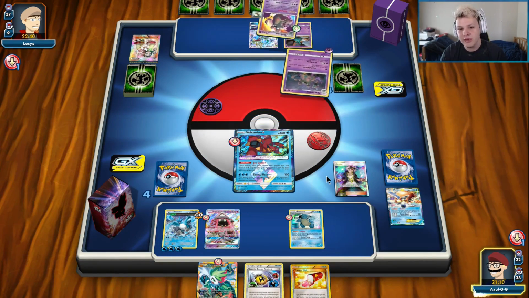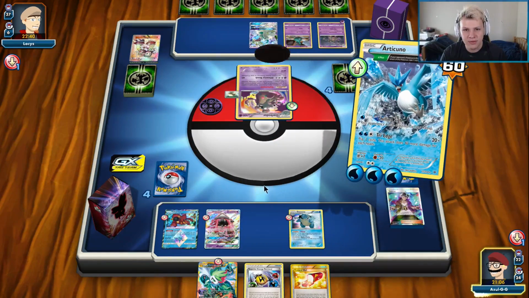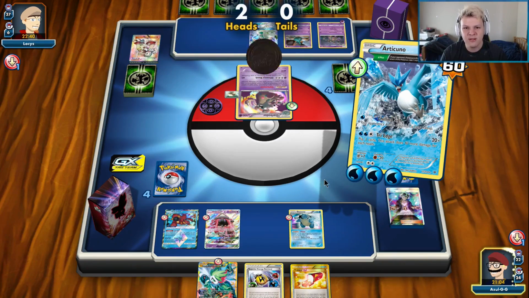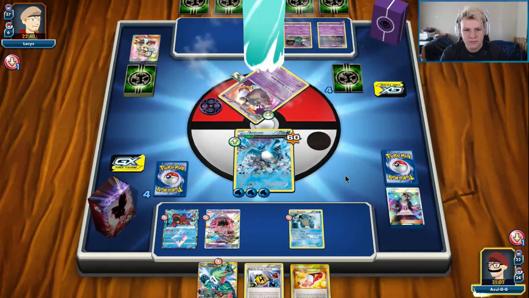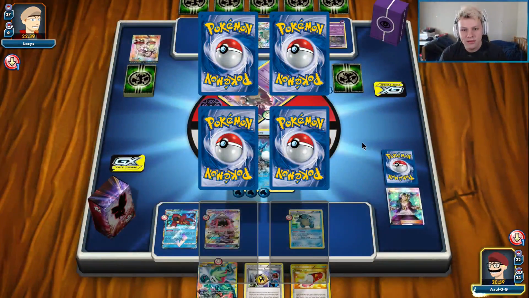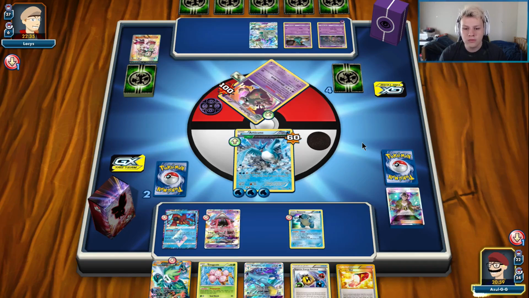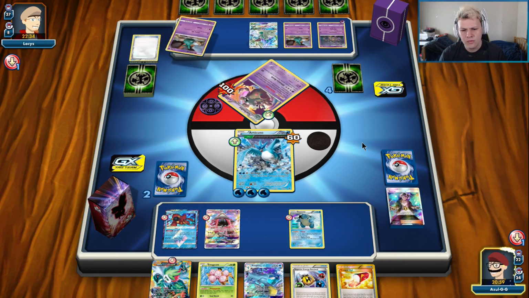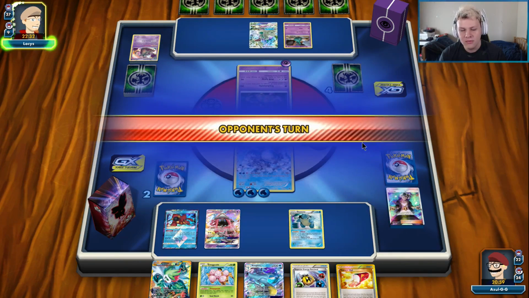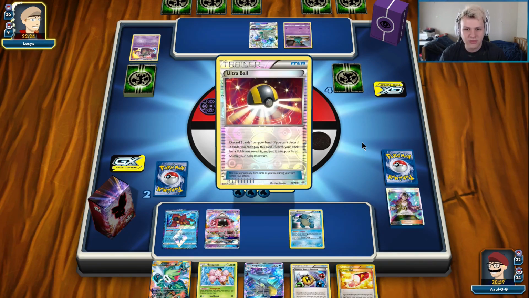So we're just playing for 2 heads here on the Articuno. That's it. 2 heads, 1 time. 1 heads. There we go. 2 prizes off the Garb. Now we're actually only 2 prizes away. And if he's not able to set up another ability lock Garb, then we can potentially just KO that Drampa on the bench next turn. It'll be kind of hard to do, not too hard to do actually though.